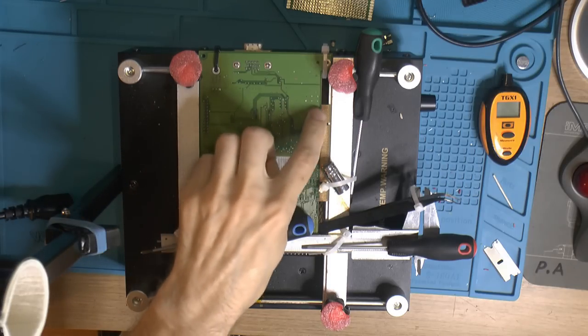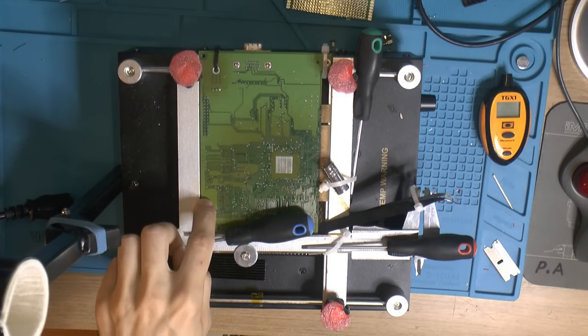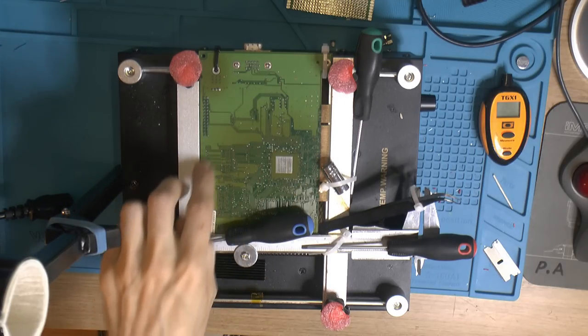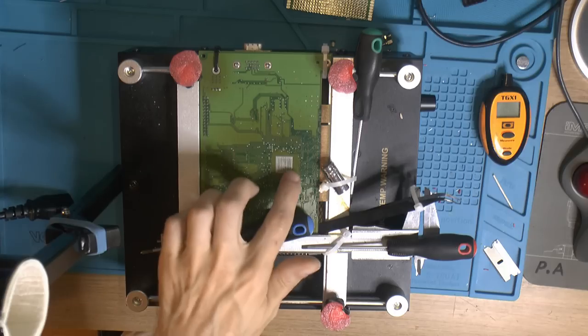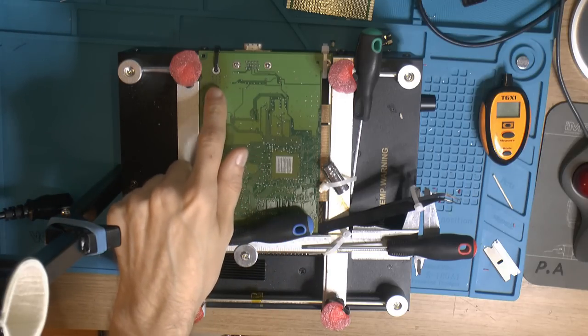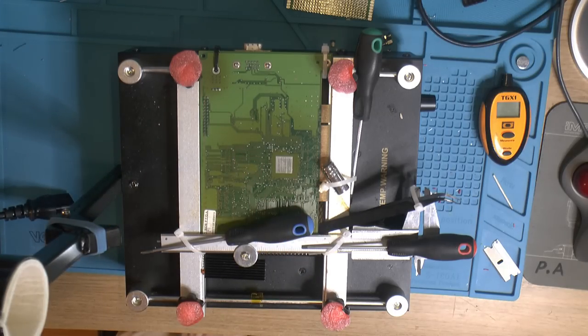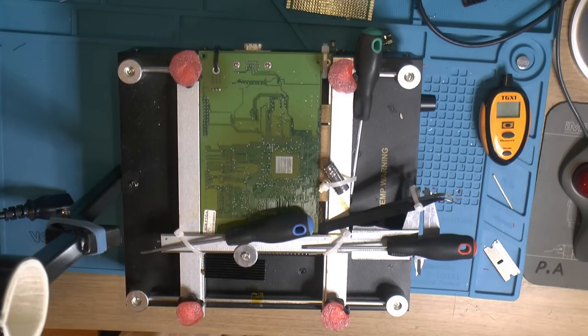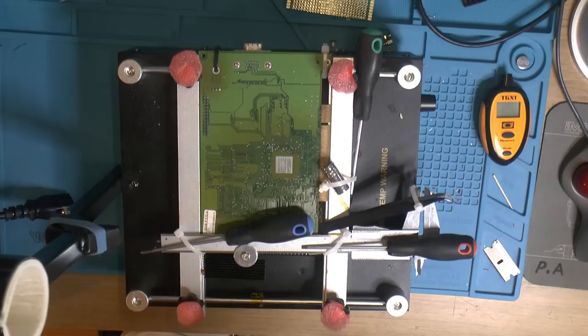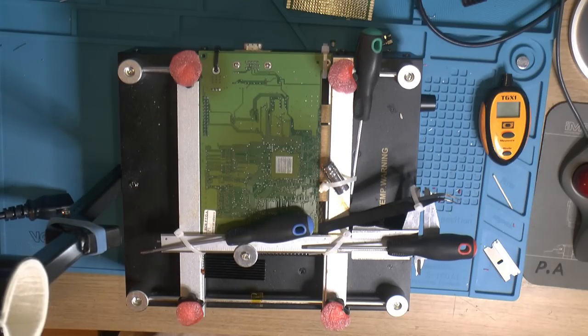I'm seeing a bit of discoloring here. I don't know if that was there before. It's pretty normal around the GPU because the Voodoo3 card runs hot. It obviously already has some discoloring here, so that's pretty normal. So yeah, I probably have to check some footage to determine if that's changed or not. But either way, we need to unbend it, and it's not like a pristine card. That's why we're even trying something with it.